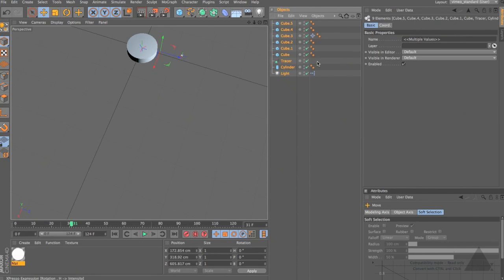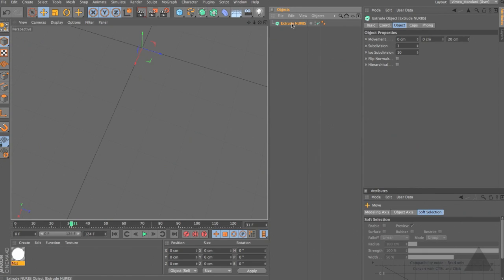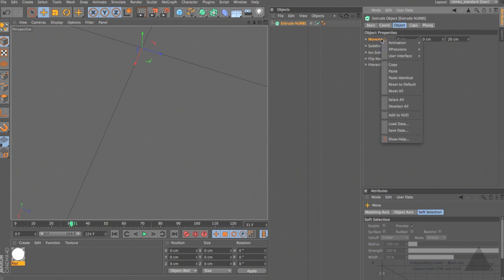Okay, so I'm running out of things to think of off the top of my head. Let's just add in an extrude. I wanted to show you how you can access subchannels, and this is useful on certain objects like an extrude. So here we've got movement, and you can see we have 3 different parameters. If we right click and choose show subchannels, and I think that's under user interface in release 14, now we have movement X, Y and Z, and if we click on the individual X, Y or Z, then we can keyframe those independently rather than having 3 tracks for that.